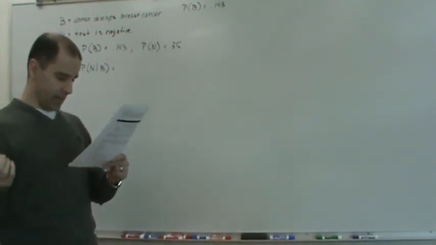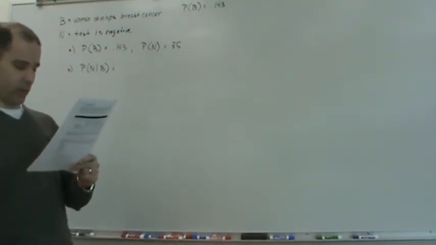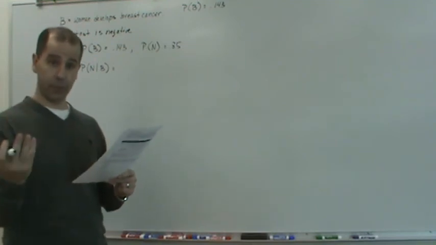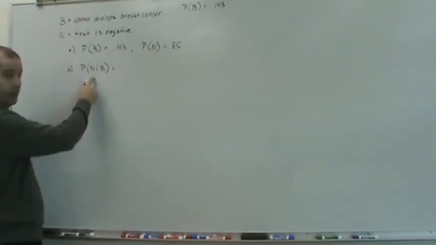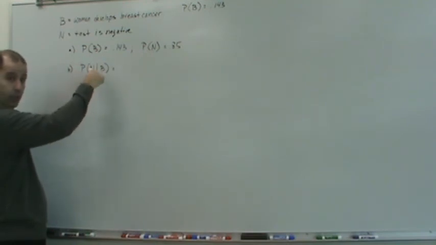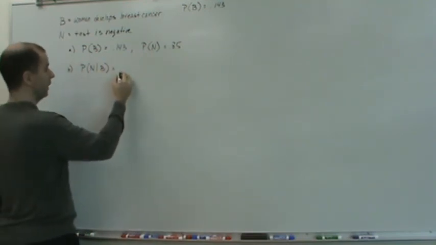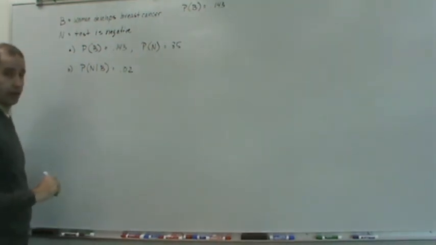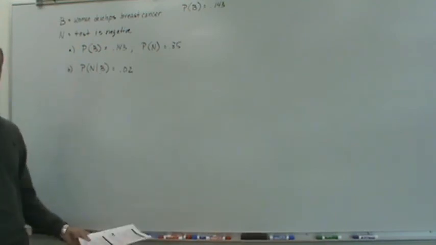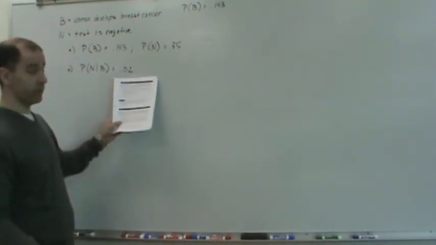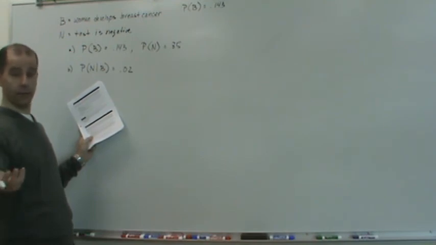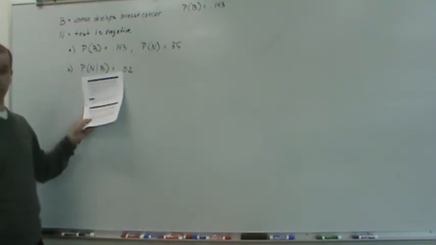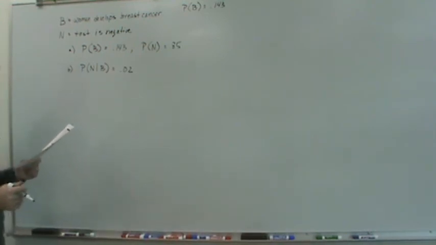It says that suppose that of the women who develop breast cancer, so of the population of women who have breast cancer, the test is negative 2% of the time. So that's the probability right here. Given that the woman has breast cancer, the probability that the test is negative is 0.02. Right? So it should be very small. And that makes sense because if we're talking about all women who have breast cancer, and we know that they have breast cancer, we should get a very low probability of getting a negative result, right? That would be what we call a false negative. So saying that they don't have breast cancer when we know they really do. Okay, just keep that in mind. So this is correct. So B is that probability. Now C.